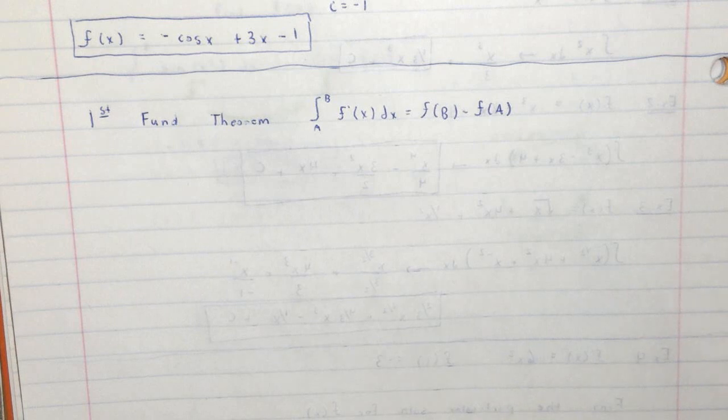The area underneath this curve that I'm dealing with, if I create a totally different curve that's related to it, and I subtract these endpoints, it's going to give me that area. The fact that someone figured that out and said this is true, that's nuts. It's super crazy. That's why it's called the first fundamental theorem of calculus, because it is so groundbreaking.